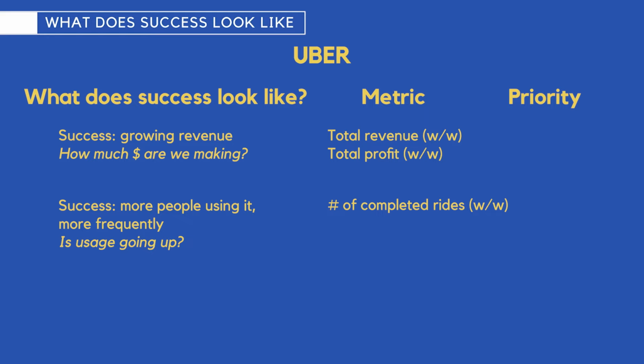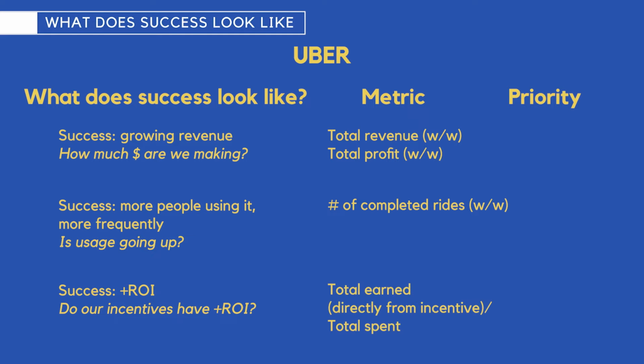Another way of defining success for the Uber platform is, are we seeing positive ROI, return on investment? Uber uses a lot of incentives to give drivers or riders, but are those incentives actually turning out to be return on investment positive? So that would be the question I would ask. And a metric I would use to then measure that is the total earned over the total spent by Uber.